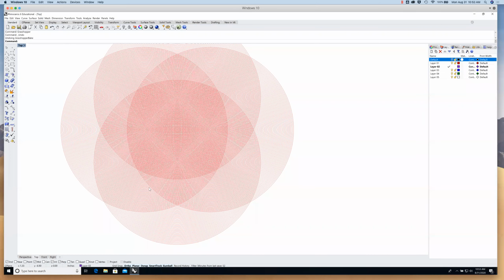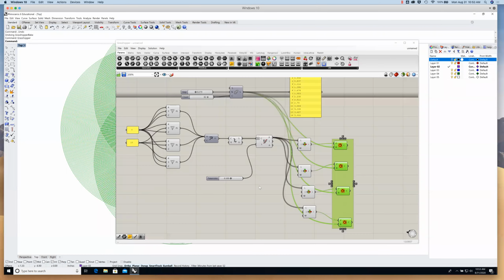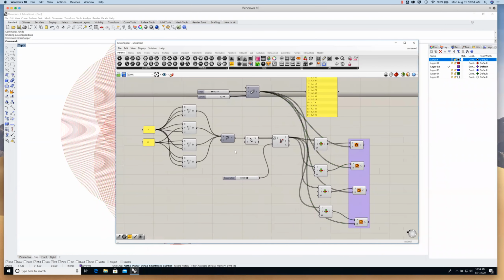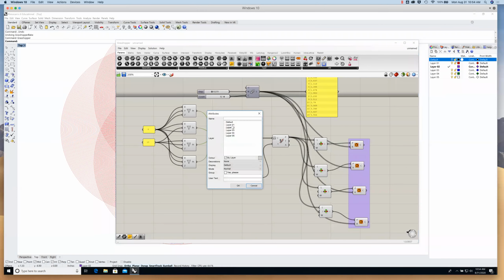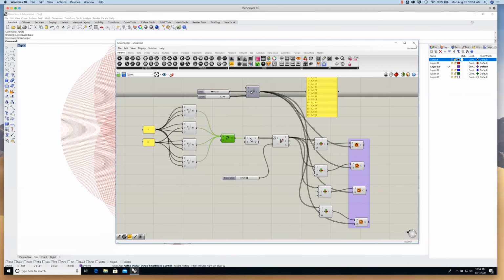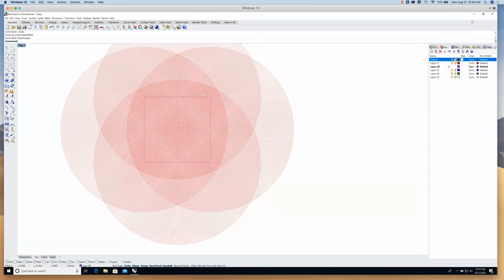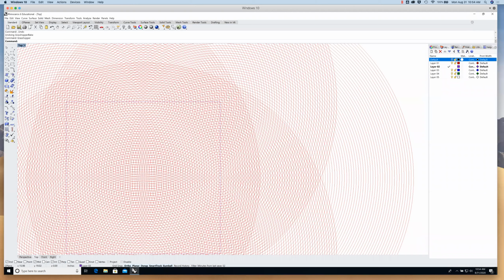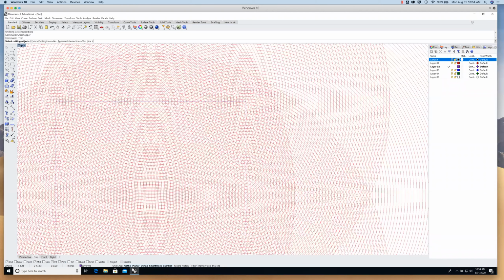Let's say you're working on your own, and you can't get the trim stuff to work, right? What I could also do is take this polyline and bake that in. I'll bake this on layer 2. Now I can use that as a trim tool, right? So I could say trim in Rhino after the fact.